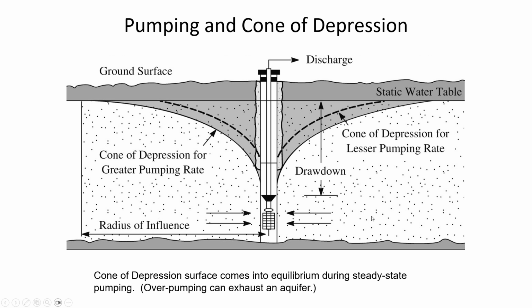And so you can see that these arrows are indicating that the water is flowing radially in the direction towards the well, and then it's drawing down the water surface elevation in the proximity to the well because that's what drives the flow towards the well. The water wouldn't flow in the direction of the well to replace the water that had been extracted if there wasn't lower pressure in the vicinity of the well.